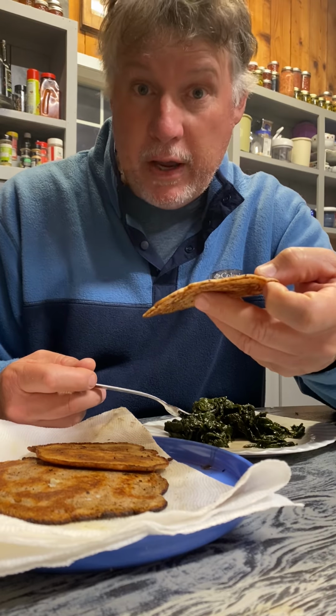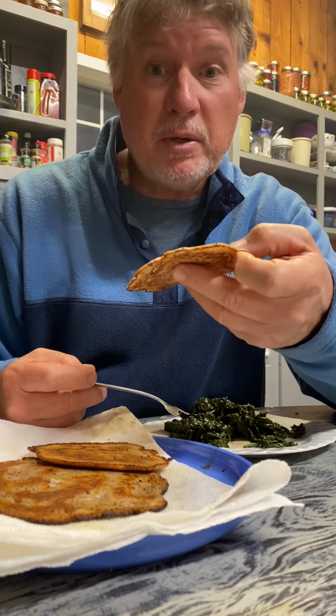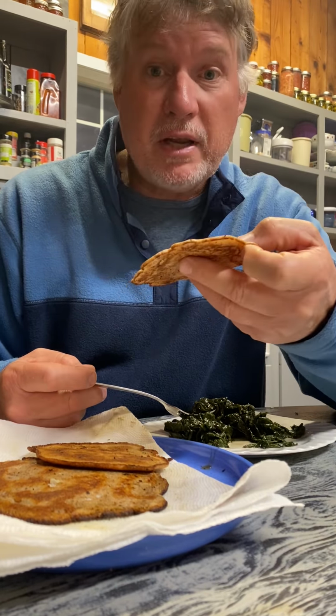We call them Hoecakes here in the South. If you ain't ever had none of these right here, you don't know what you're missing out on. That with some greens, don't get much better.